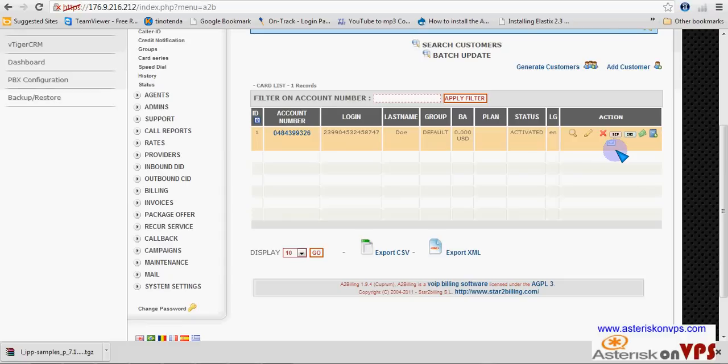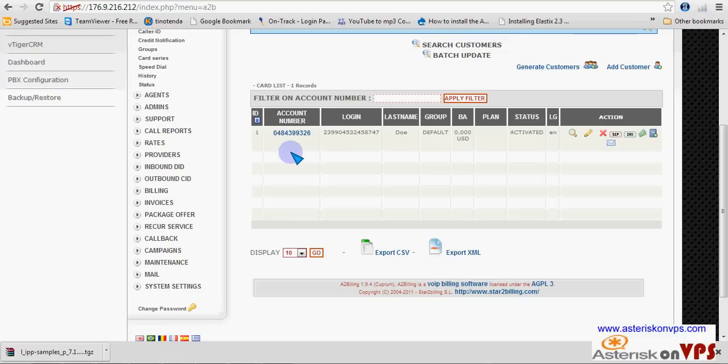Right, suppose Jane Doe didn't have an extension in FreePBX. What we'll do is you can just take this account number and create it as your FreePBX extension, or you can just take any number and put it as an extension, or if the customer requests that you put their maybe cell phone number as the extension number, you can also do that.